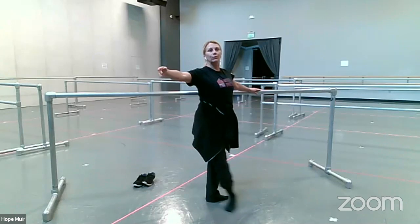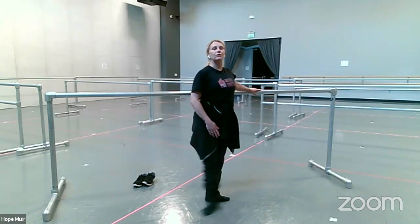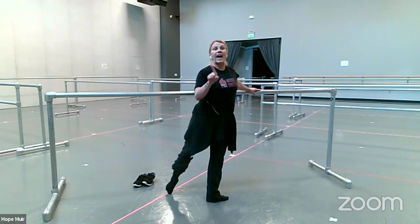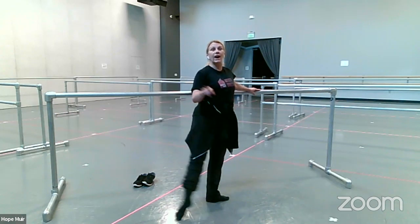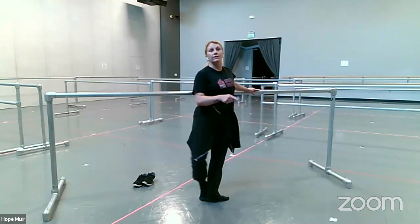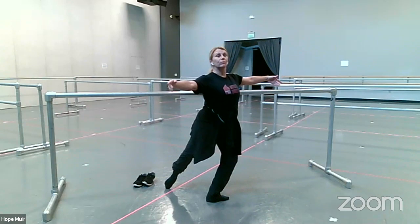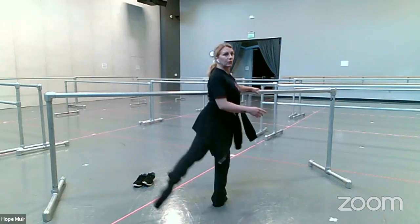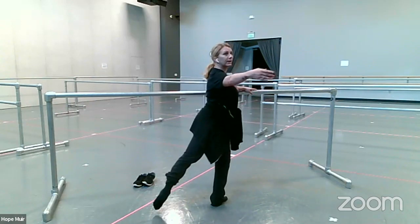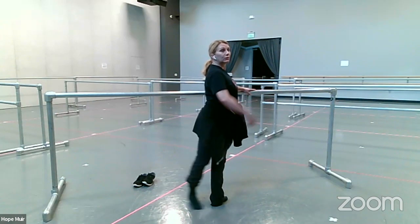And two. À la seconde, change feet and two. Change and fifth, lifted over and fifth, lifted over. Cheval down. Really important to be on balance here. No weight on the bunion, yeah? Really on balance. In two tendu.